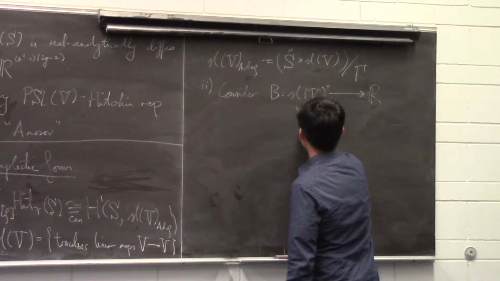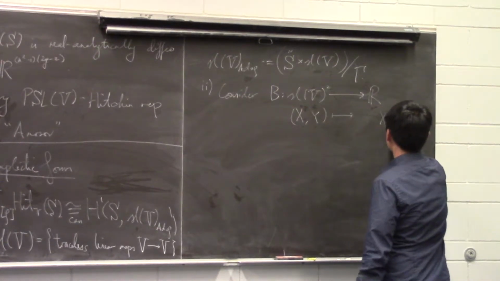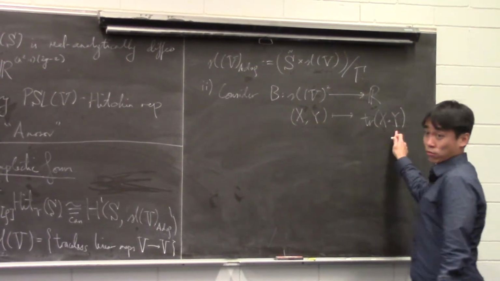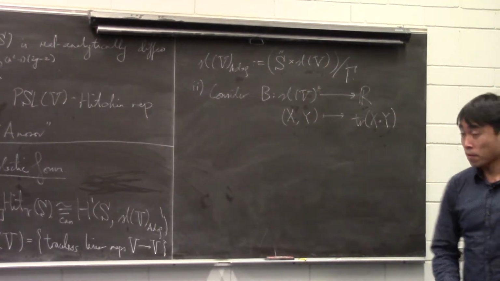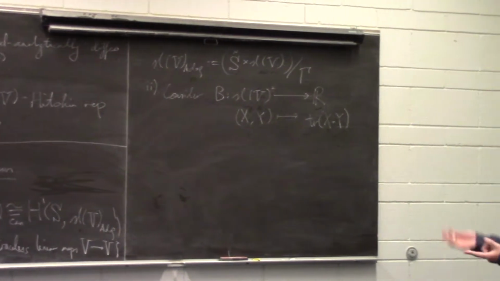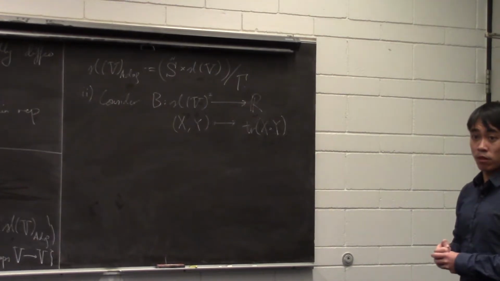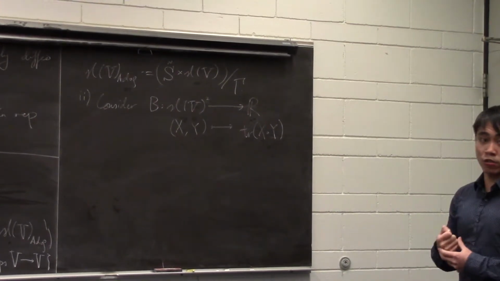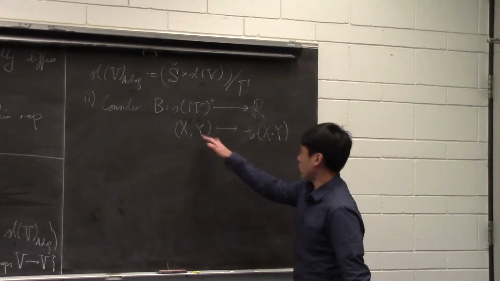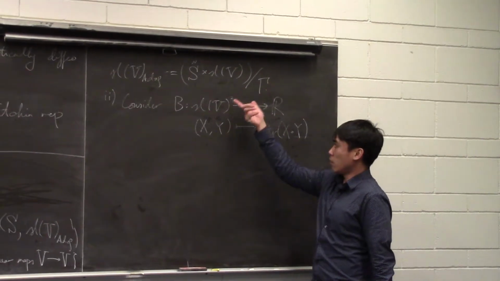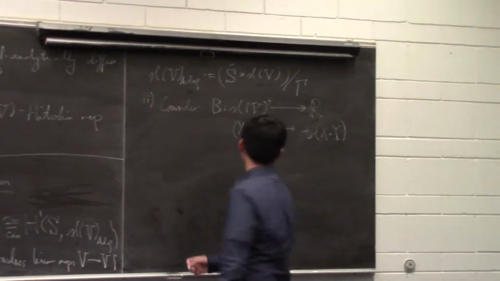The way I'm going to do it is the following. I take any two of these elements, I compose them, and then I take the trace of the composition. Each of these is traceless, but the composition might not be, so you can take its trace. This turns out to be a bilinear, symmetric, non-degenerate form that is invariant under the adjoint action of PSLV on SLV. For those who are familiar, this is basically a scalar multiple of the Killing form on this semi-simple Lie algebra. So it has all the properties that I mentioned.